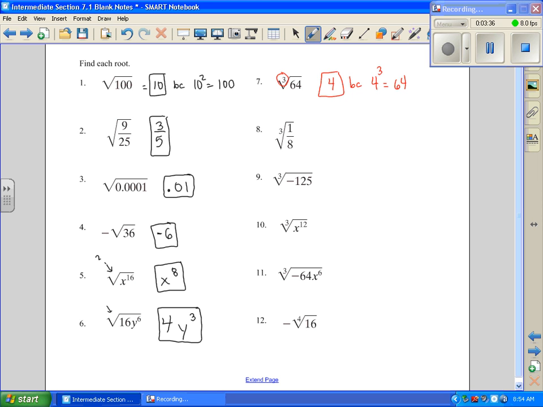Number eight, if I want them to separate that, I can rewrite it as the cubed root of 1 over the cubed root of 8. 1 times 1 times 1 equals my radicand. And then in the bottom, 2 times 2 times 2 is equal to 8. So the cubed root of 1 eighth is 1 half.